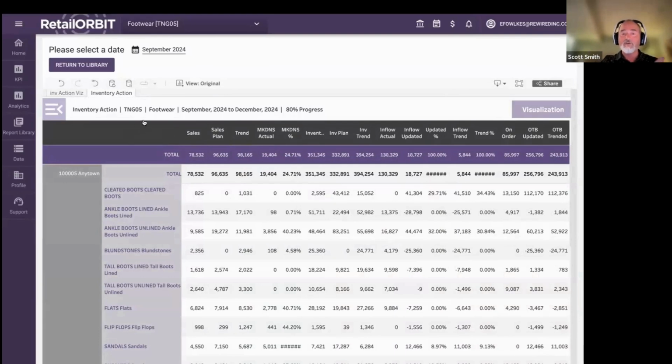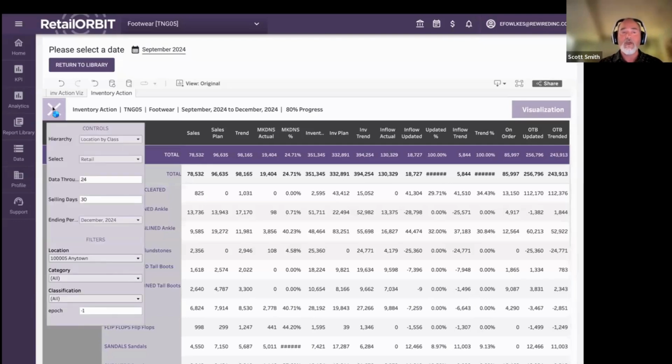Now, the first thing I want you to do, before you even squint your eyes before you look at the report, I want you to learn and understand how to set this up. And each one of these reports has what I call, on the left-hand side, the hamburger symbol. This symbol you click on and it will take you into the controls of this report. Now each of these controls will give you a different outcome on the screen. So you want to understand them.